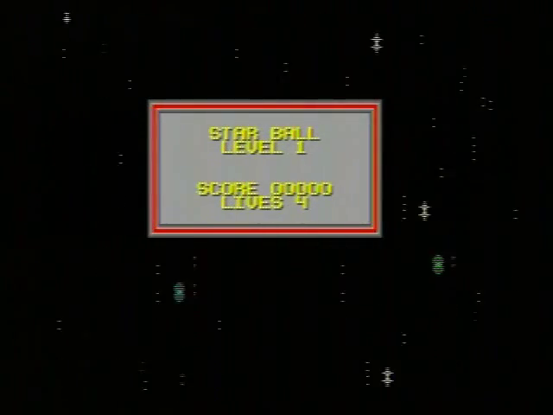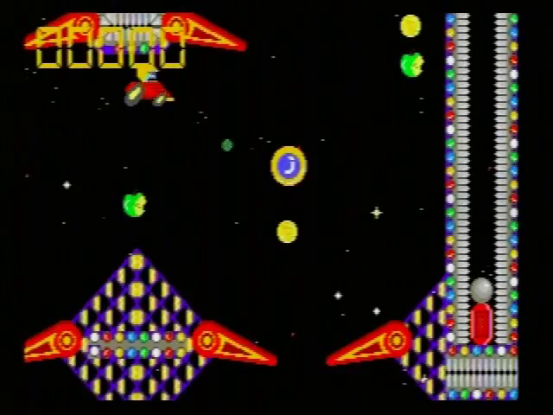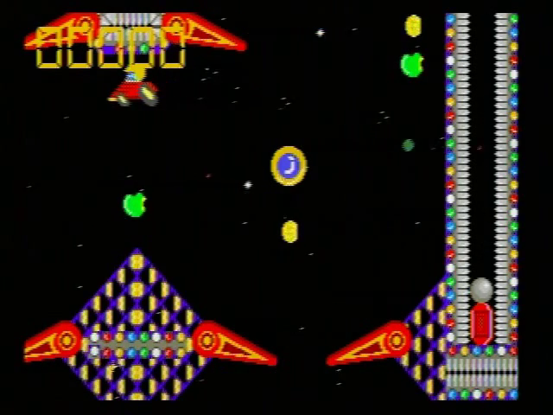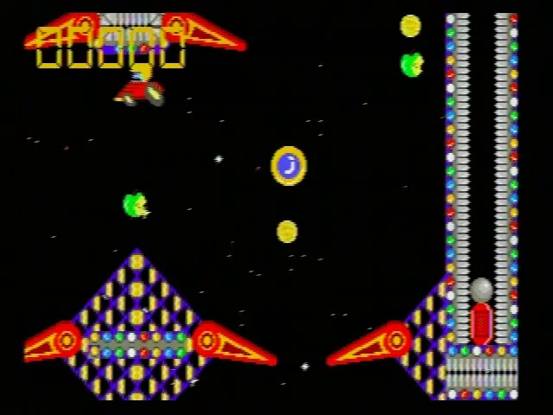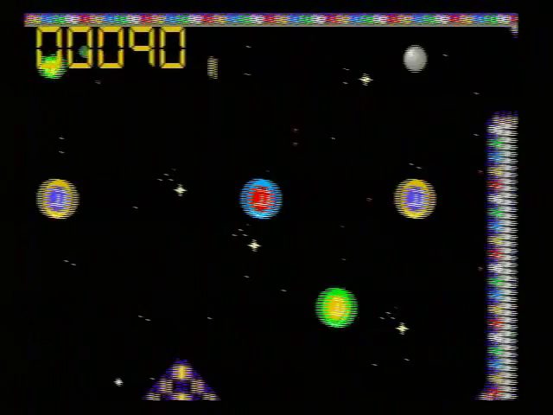Next game. Number 5, Starball. It's pinball pretty much, except they threw in a couple things that can kill you. You control the left flipper with left on the D-pad and the right flipper with the C button. That's about it. Not a bad game, but not really that original.